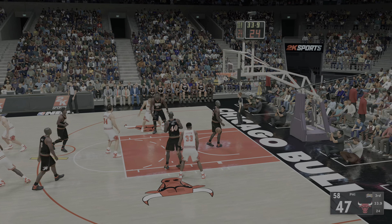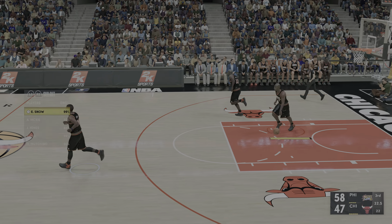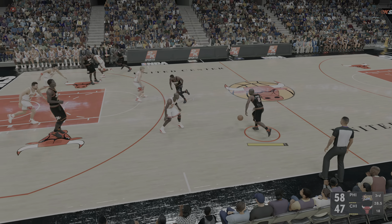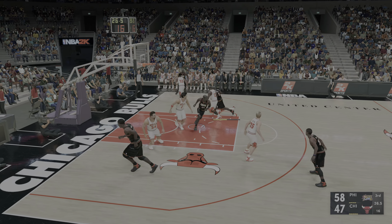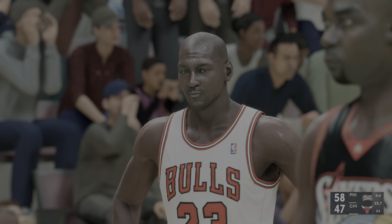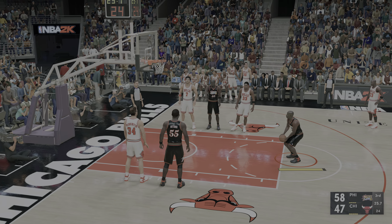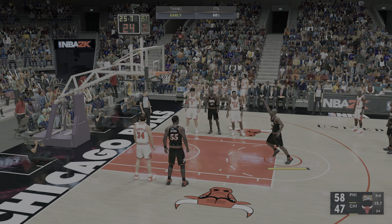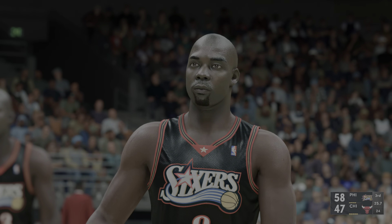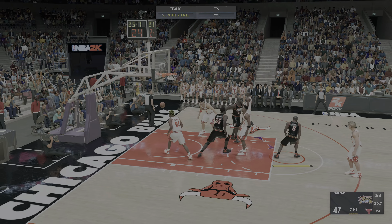Some changes for the 76ers — Mutombo checked in for Geiger, Hill comes in for Lynch, Snow in for Iverson. Nine seconds separating the shot clock and game clock. Here's McKee — shooting foul, he'll shoot two free throws for Philadelphia. They have shot five of six at the foul line tonight. No good on that, so he splits the free throws. Bulls making a switch — Odmin checked in. At the line for two — and he sinks the second.